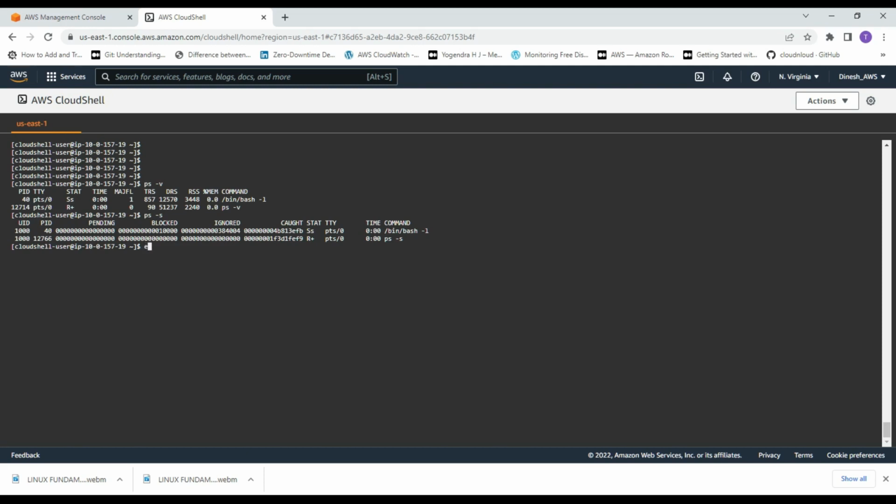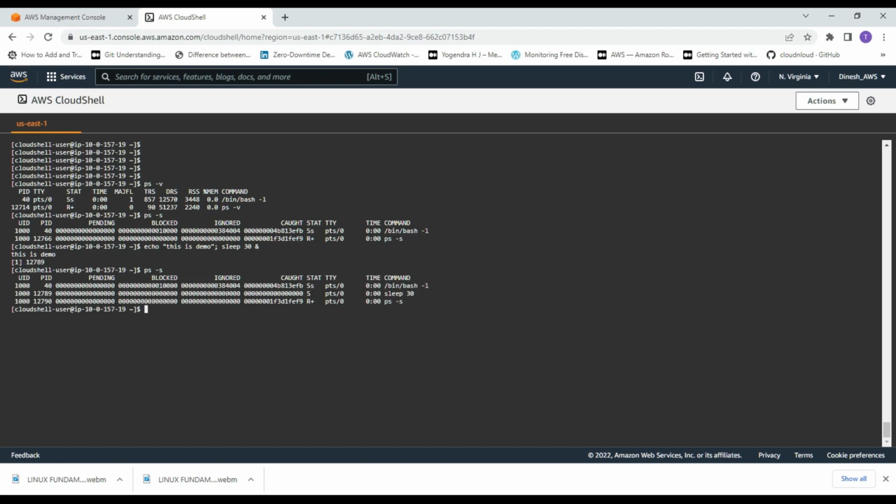So let's just execute echo this is demo, and let me execute it for 30 seconds. And now if we type ps -s, you see we got the kilobytes of how much memory is being occupied by that process.